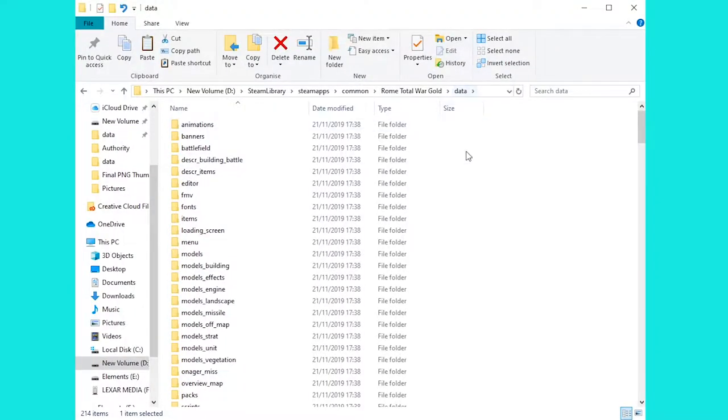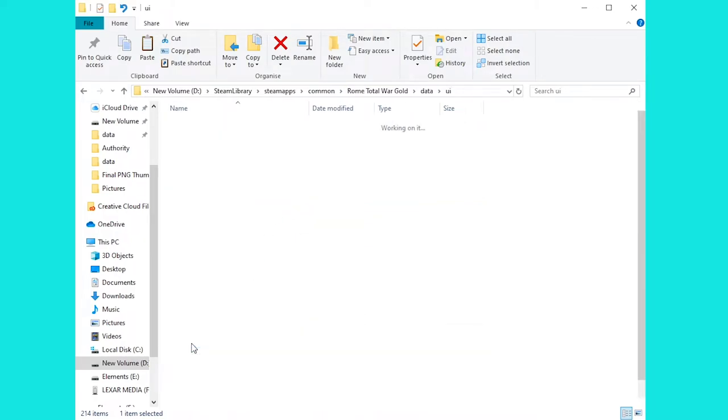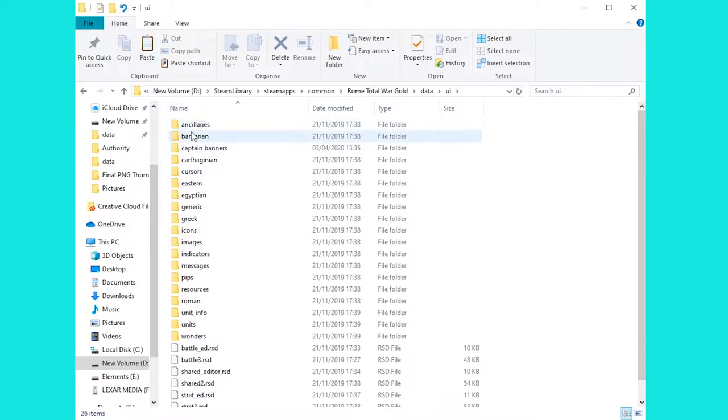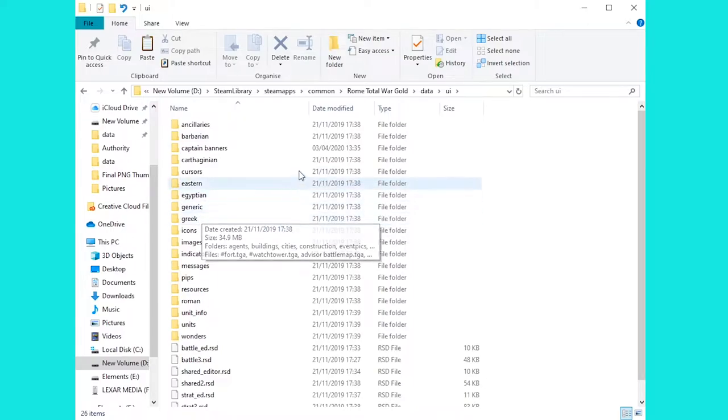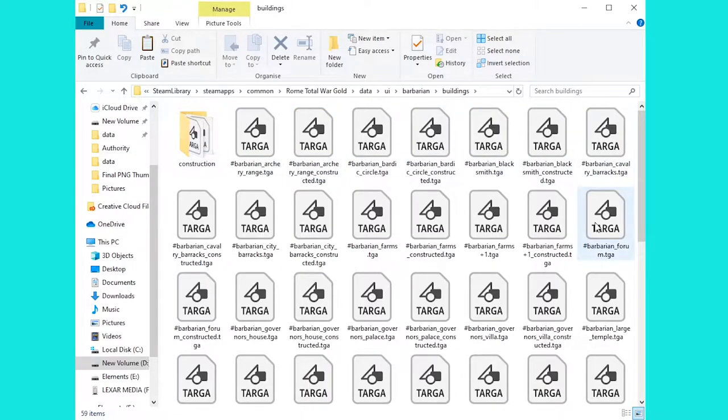We're back inside the data folder, and if we scroll down here, we want to head into this folder here, the UI folder, because it is to do with the user interface. So if we look at this, we have the Barbarian folder here. You also have things like the Egyptian folder, the Greek folder. Now these are all based on their cultures. So the stone walls right now, we're going to make accessible for all of the Barbarian cultures, be it Breton, be it Gaul, be it Spanish. So we want to head into this folder here, the buildings one, and inside here with all the different pictures that we need for our UI.